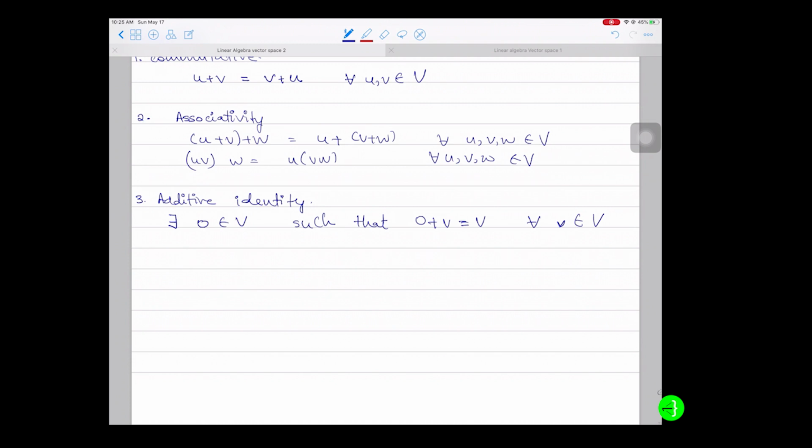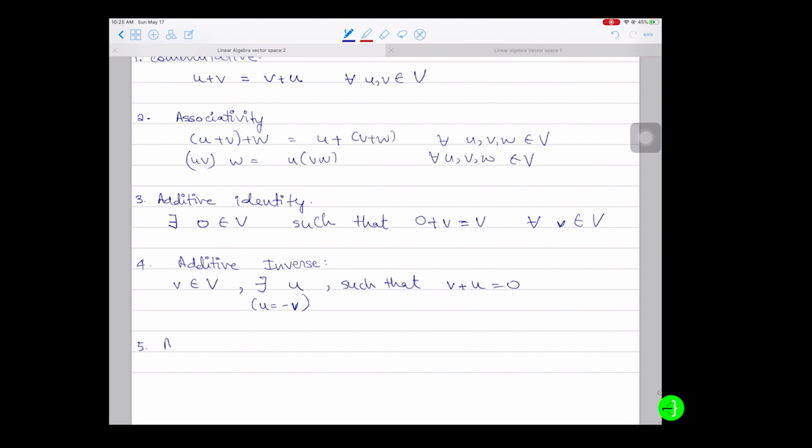And since we have an additive identity, we also have the additive inverse. The additive inverse is that for every v belonging to the vector space, there exists minus v, or u, such that v plus u equals 0. And we can say that u equals minus v. We can denote it as minus v, or there exists a u. Basically, we have some negation, so that when we add the two, we get a 0.